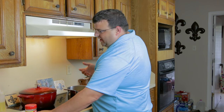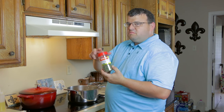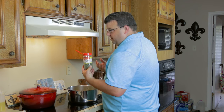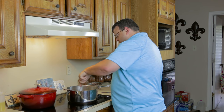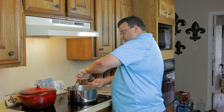Alright guys, it's been about eight minutes now. I added about a half a cup of mushrooms. I'm also going to add about a tablespoon to a tablespoon and a half of dried parsley flakes since I don't have access to fresh parsley — they'll resaturate with water. Give that a stir and let it cook the remainder of the 15 to 20 minutes, about 7 or 8 more minutes.